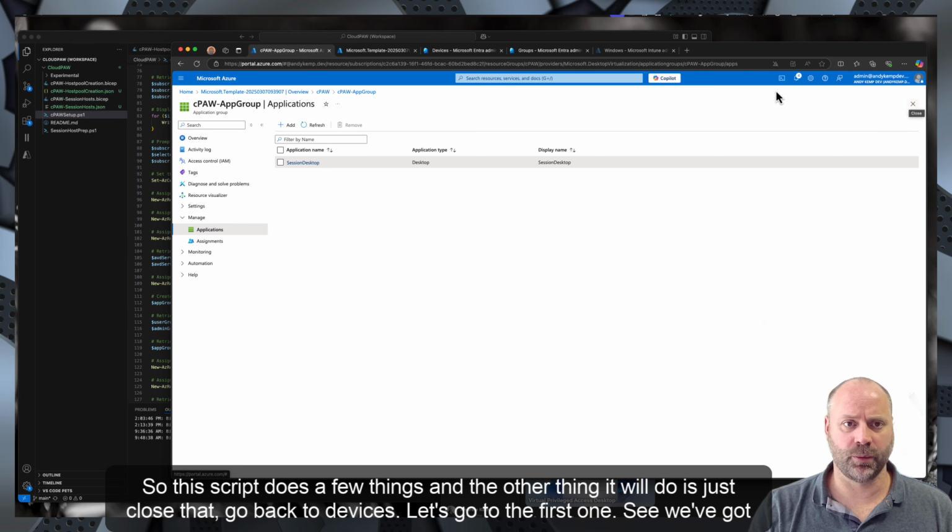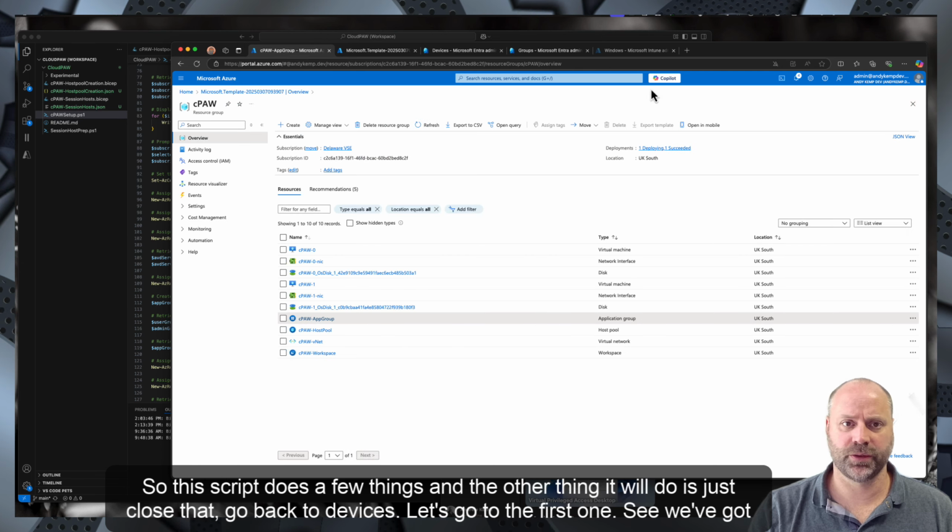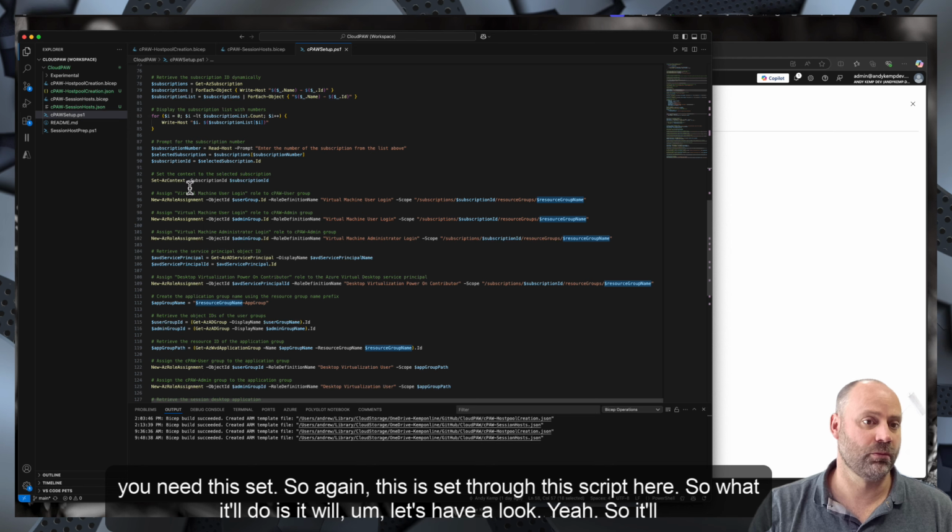And the other thing it will do is, just close that, go back to devices. Let's go to the first one. See, we've got no extension attributes set just yet. So these are key for the conditional access policies. So when it comes to setting the conditional access policies for restricting access for these PAWs, you need this set. So again, this is set through this script here.